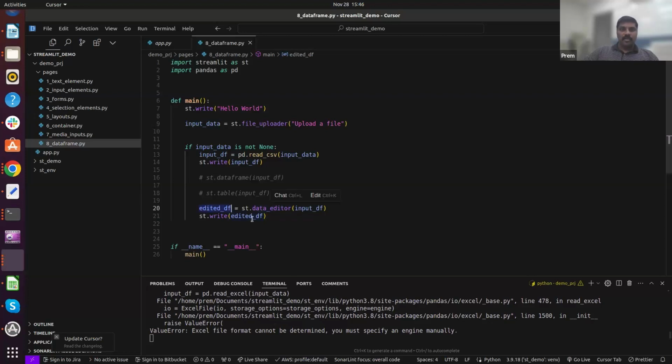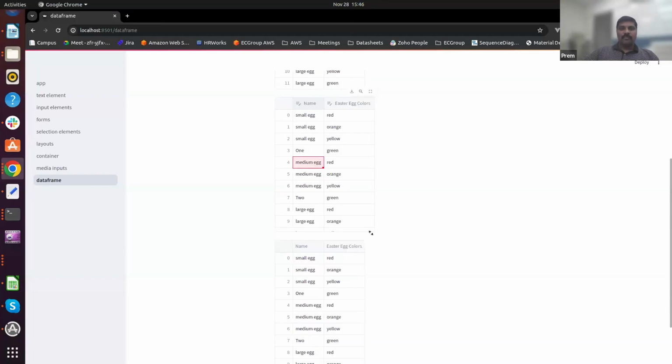Automatically, this edited data is going to have the edited data, and input data is going to remain the same. And you can manipulate as much as you want and then automatically save it. So this is very helpful whenever you have a huge amount of data and you want to just work on the table as it is without worrying about the display of the table and all. This is very helpful. So this is data frames.